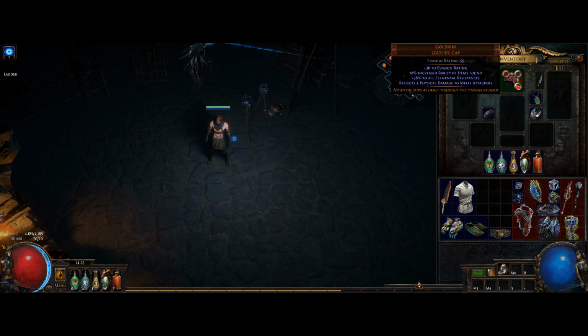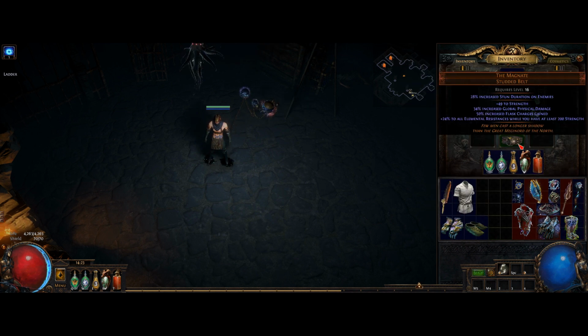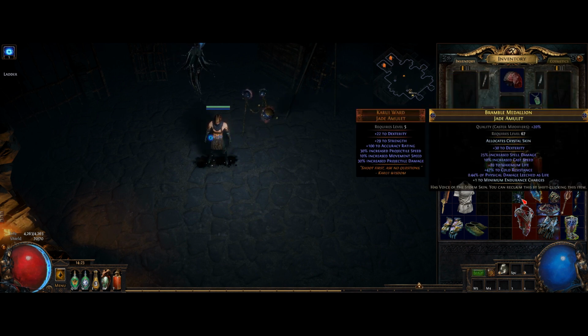This is for resistances. We go with the Magnet Studded Belt because it gives us a lot of strength, which we'll need, as well as increased global physical damage for Bladefall and Blade Blast. And the Flask Charges Gained mod here is really nice for refilling those Quicksilver Flasks when leveling.